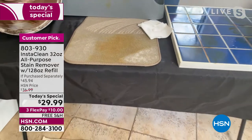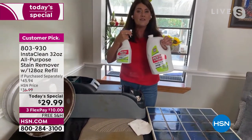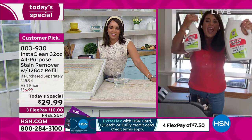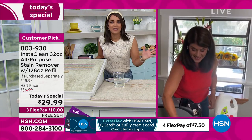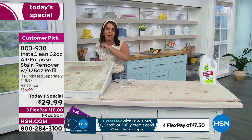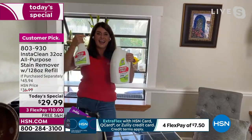I promise you, you're going to use it every single day and it's going to really save you so much money because the stains happen, the spills happen, the smells happen. This allows you to do it all on your own and it's the best price we're ever going to have. It's 18 cents per ounce — imagine just pennies to take care of a mess, to clean that coffee, to clean that wine. Jenny, thank you so much for joining us and letting us into your home.